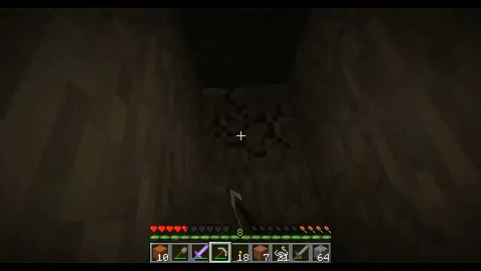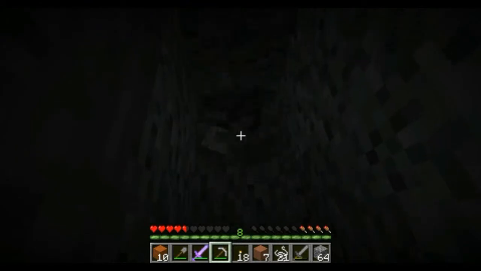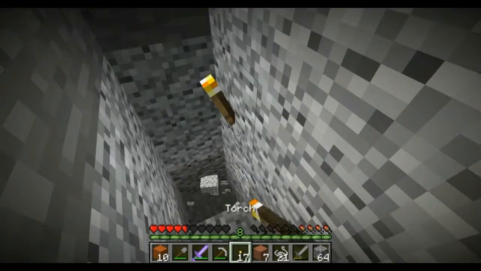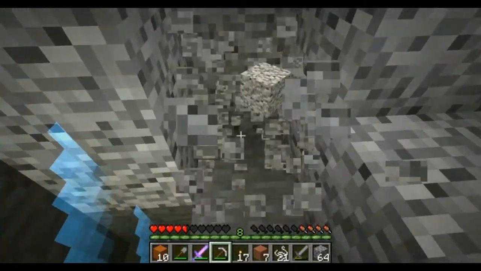Okay, are you going to strip mine again, or...? I'm just going down. Yeah, okay. Maybe there's like a little lake or something. That's what I'm hoping for. Yeah, so then we can fish. But I doubt it. We have mushrooms for food, so... I mean, as soon as you hit the border, just turn one way, I guess.